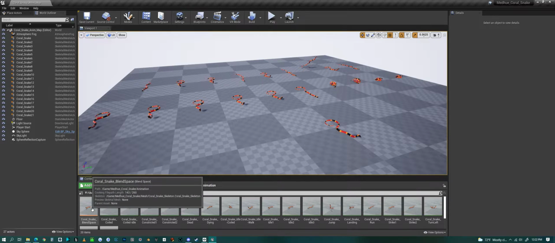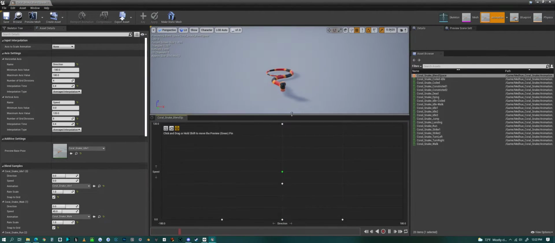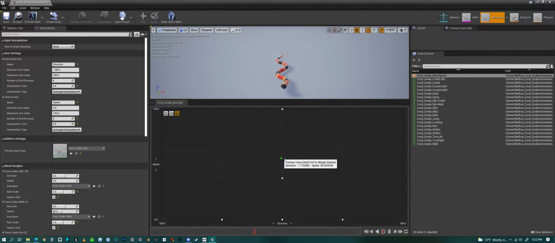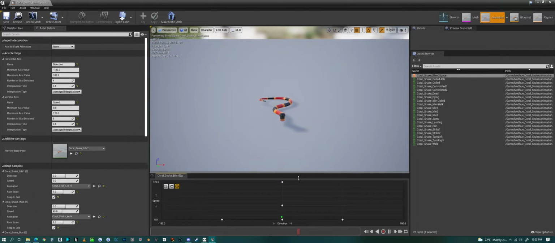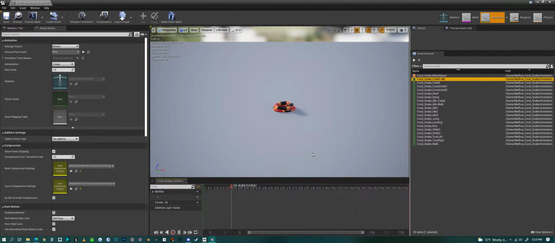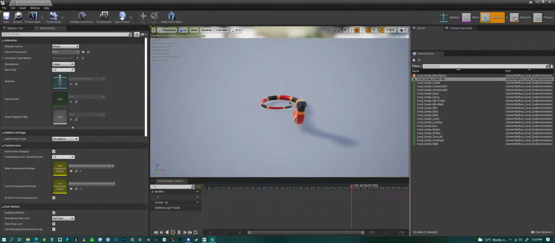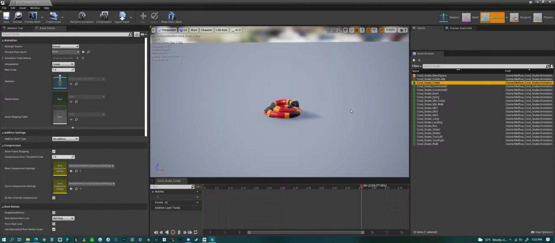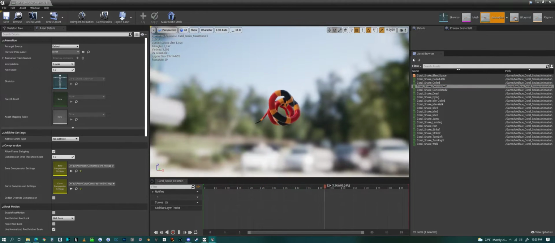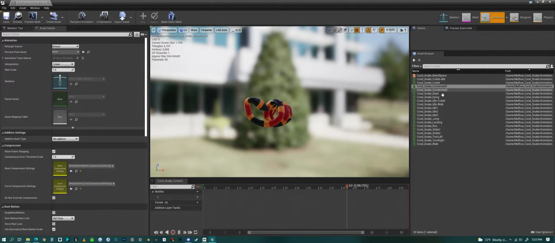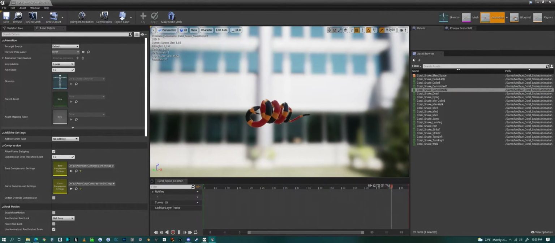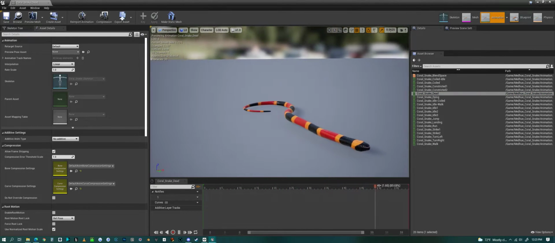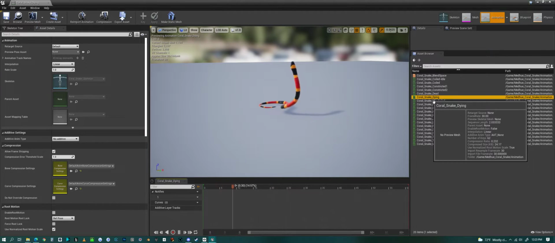Now let's jump into the animations. The first thing we have is a blend shape that we're using with the AI system that I'm including. We'll look at the AI system last. So that's a look at the blend shape. And then we have coil to idle, a transitional animation. And then we have coiled. And we have constricted, if you want to constrict it around something. Two different constricted animations. A dead animation. Then we have a dying animation.